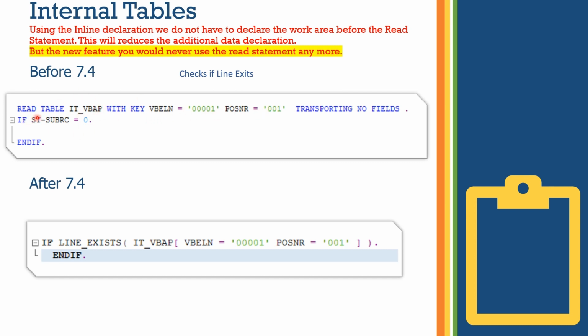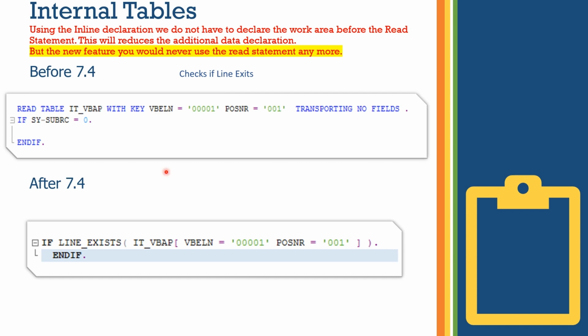So: read table ITVBAP with key VBELN equal to this, POSNR equal to this, transporting no fields. We are not interested in the field values. We just want to know whether, in the internal table ITVBAP with the key VBELN and POSNR, any line item exists or not.